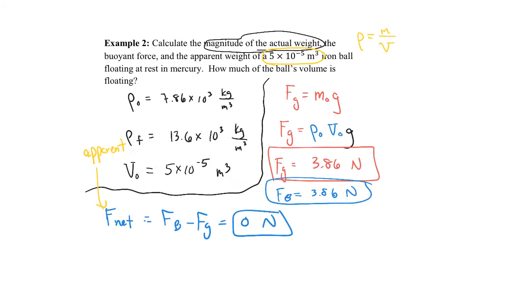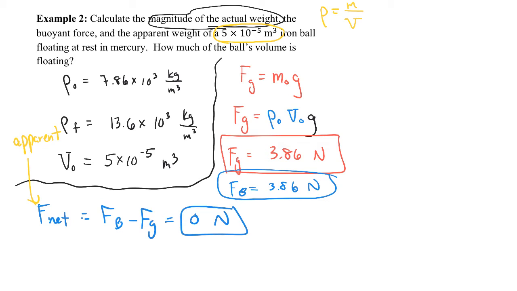So if I'm going to draw what I think this looks like, here's my liquid mercury. I'll draw that in red. And let's say this is the iron ball bearing. I don't know if it's half. I just kind of drew it like that. That's arbitrary. But I do know this: my goal is to figure out the shaded yellow region. How much of the volume is physically floating?